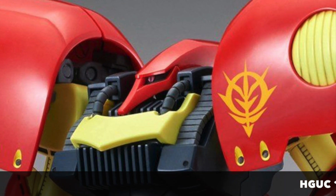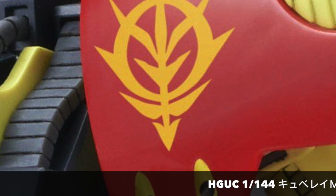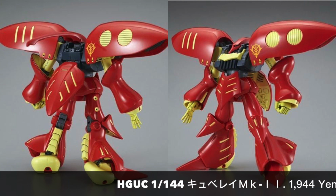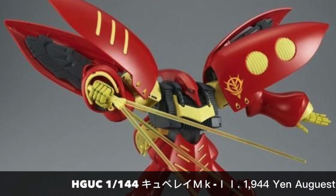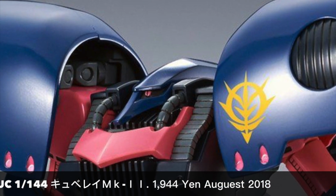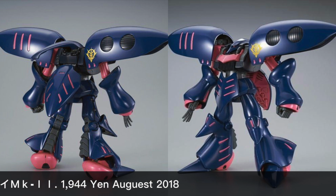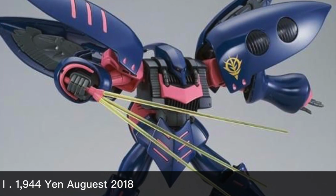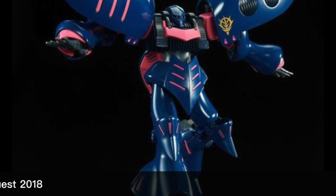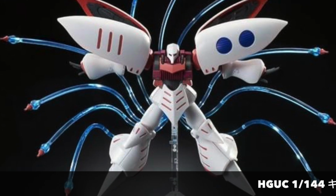Bandai has also re-released the Quebli. This is the HG version 1144 scale. And the Quebli has always been one of the most interesting designs in the Gundam universe. For those of you who have followed the series, you will probably be getting this, or already have this. But for us, one of the most interesting announcements this week is actually the funnel effect parts that come as a companion piece for the Quebli. So if you guys love Quebli, especially in 144 scale, you should definitely be checking this out.